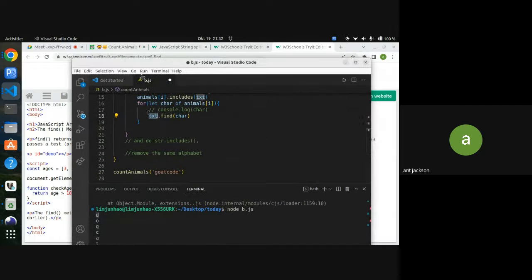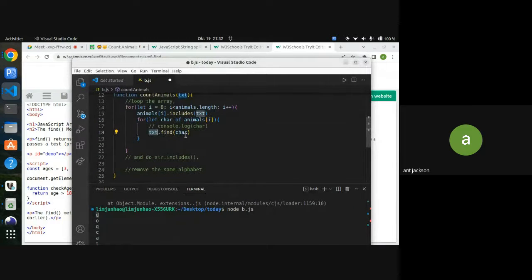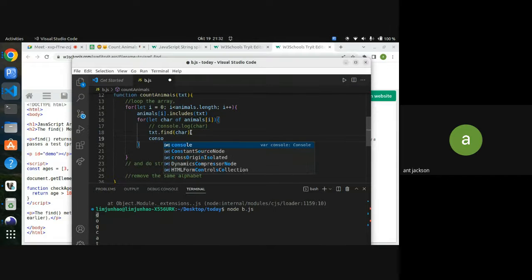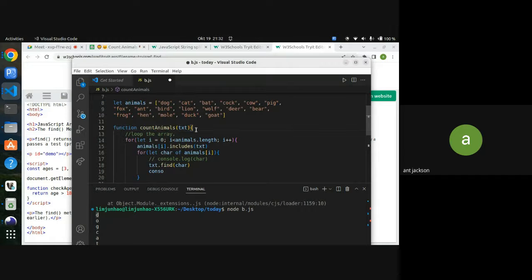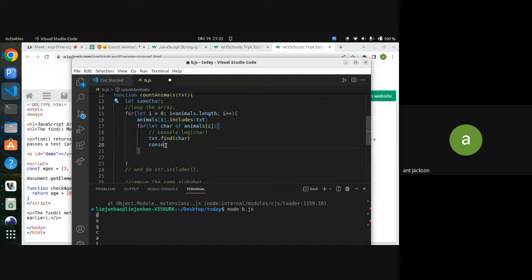But maybe you can try using the string to find a character. Then console. Maybe we declare another variable called let send character. I'm not really sure how to do this.